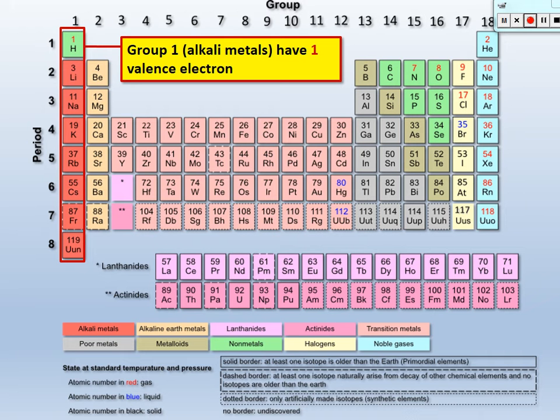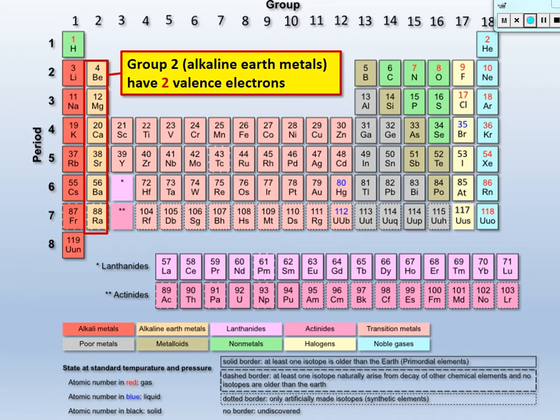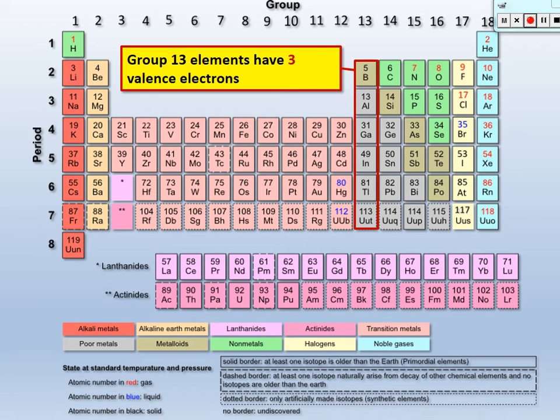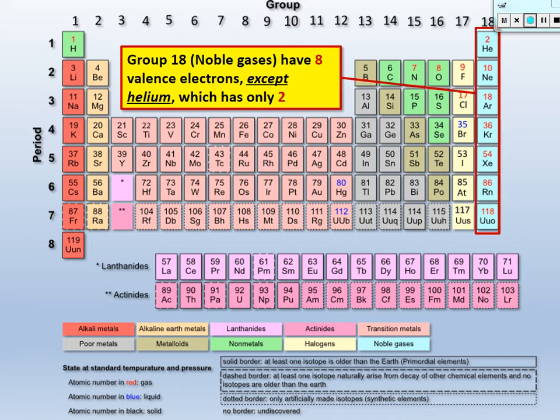Okay, let's review. I know that we've talked about this before. Guys, how many valence electrons does group 1 have? 1 valence electron. All of those guys have 1. How many does group 2? 2. You're supposed to be writing this down in your notes. Hopefully you are. Group 2 has 2. Group 13 has 3. Group 14 has 4. Group 15 has 5. Group 16 has 6. 17 has 7. Now 18 has 8, except for which one? Helium. Except for helium, which has 2. Okay. So that's an easy way of determining valence electrons.